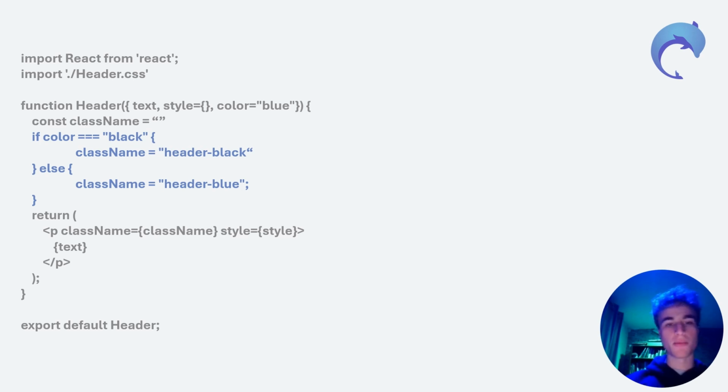Also notice where the line says if color equals black, there are 3 equal signs here. If you've done programming before, you may have seen 2 equal signs before, but not 3 equal signs. And it means basically the same thing. There's some slight difference, but it doesn't really matter. You can think of 3 equal signs as being more or less the same as 2 equal signs.